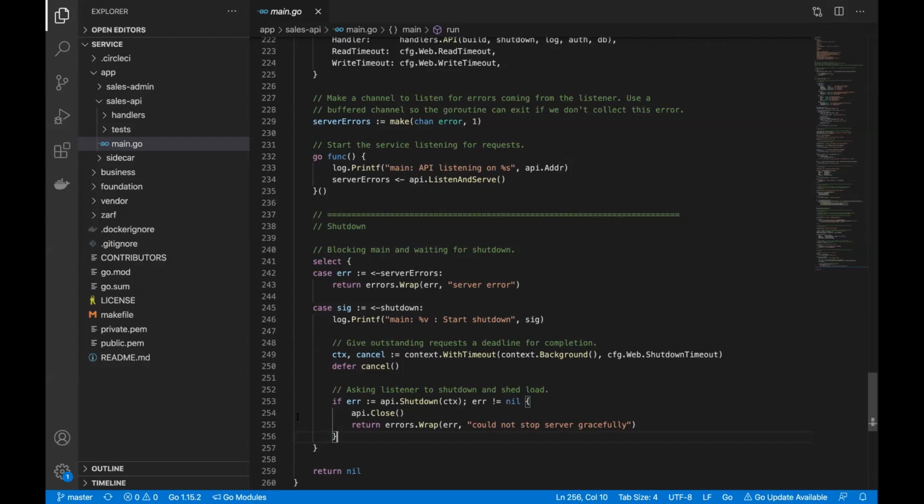But if you return some error, that means we failed to shut down somehow, so we say, sorry, problem shutting down. Right, it's shutdowns within shutdowns.